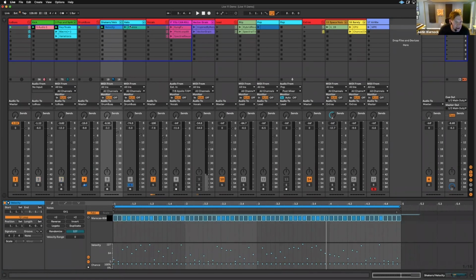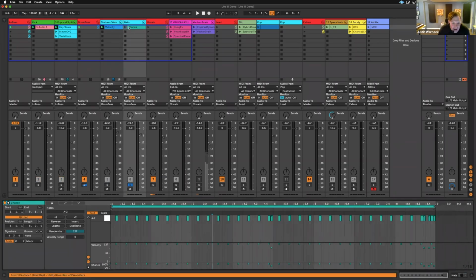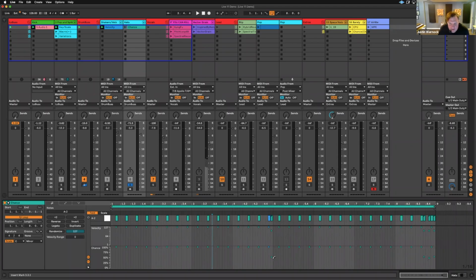So next door to my hats, again in my drum bus still, I have some shaker, or excuse me, just closed hats. And you can see these closed hats are pretty simple, other than you'll see a few fill areas. So these are happening on the ands. So what I've done here, if I scroll up to my chance, is I've created a little bit of probability or chance at the end of the fourth bar and at the end of the eighth bar.